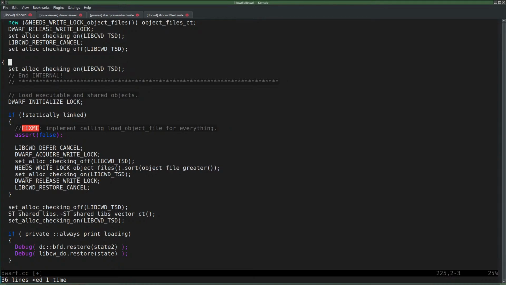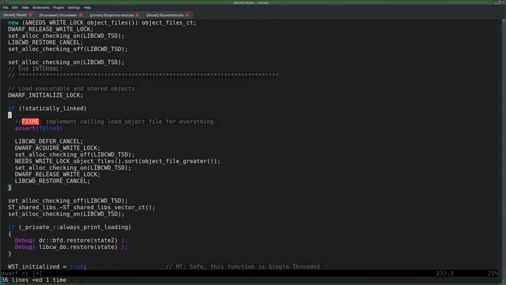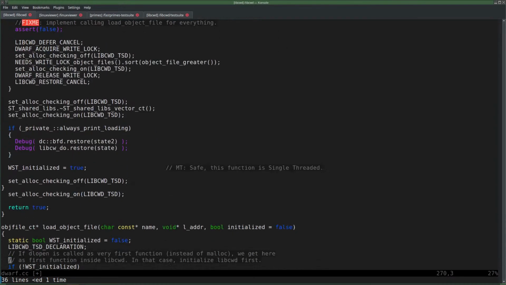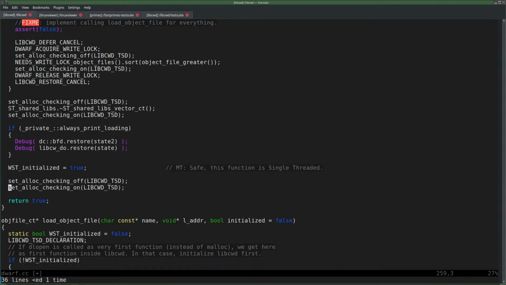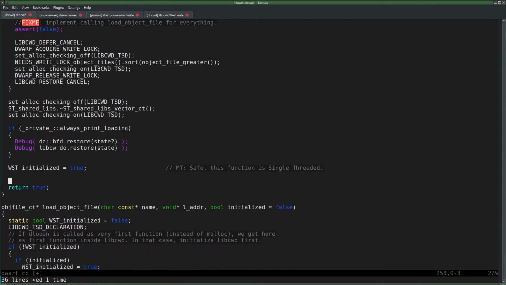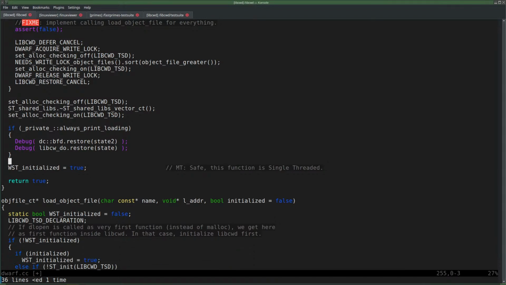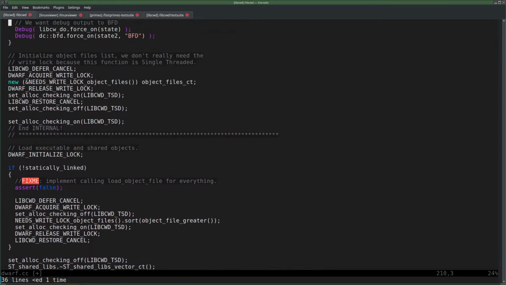I guess this can be removed then as well, that scope. And then doing off and on is nonsense. It was just for that scope. And here we have off and on.